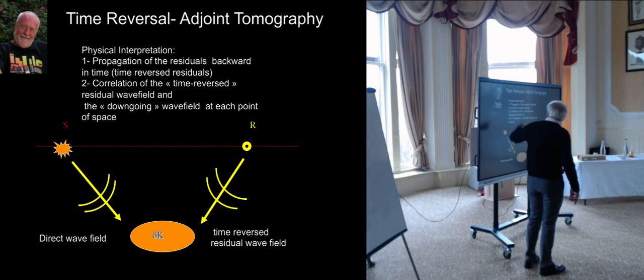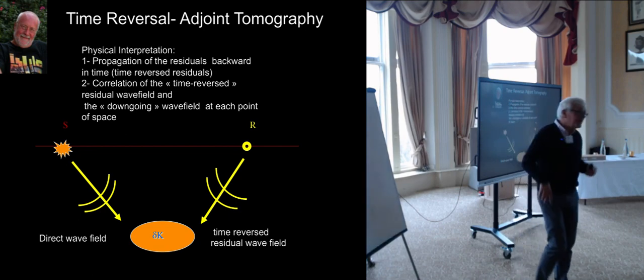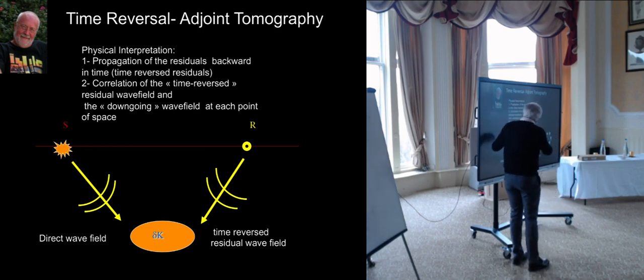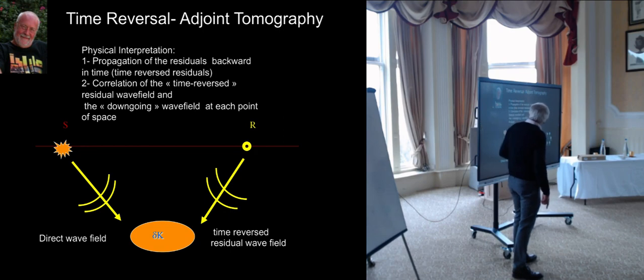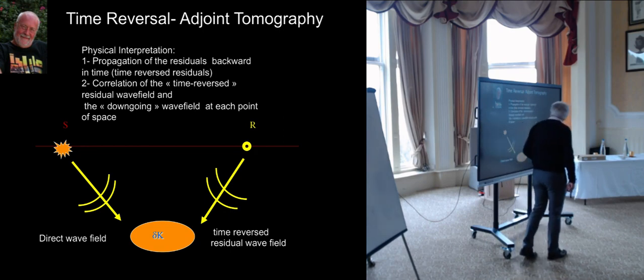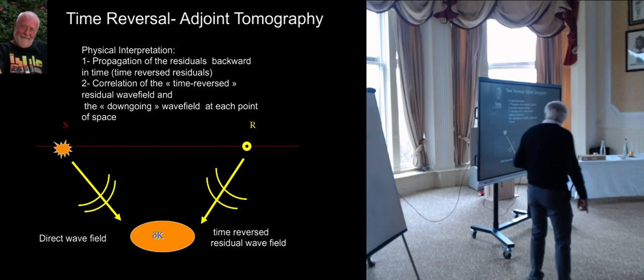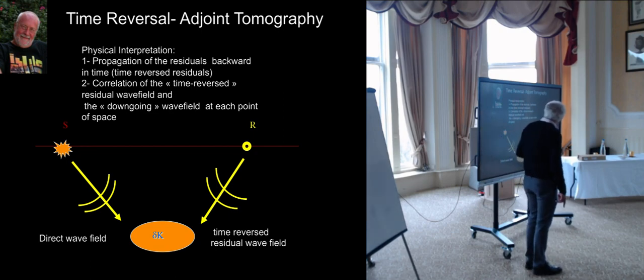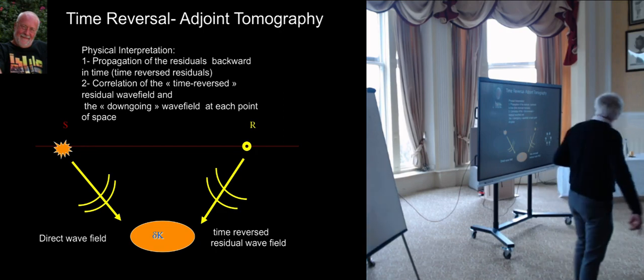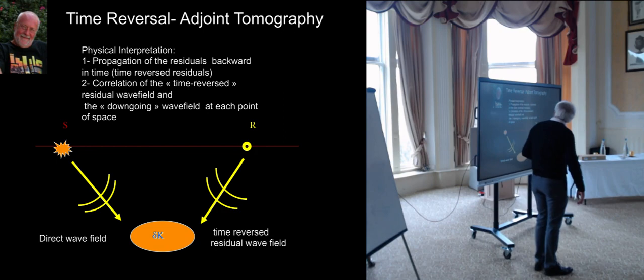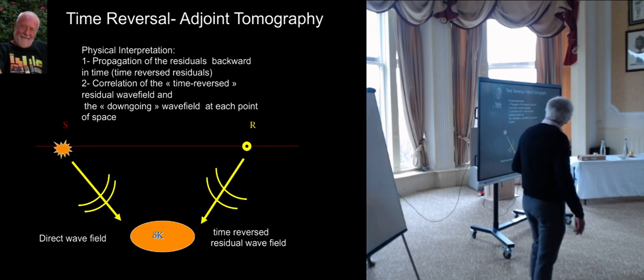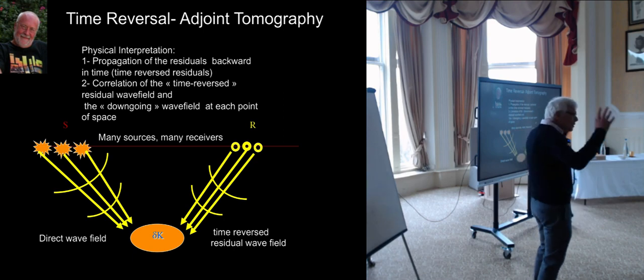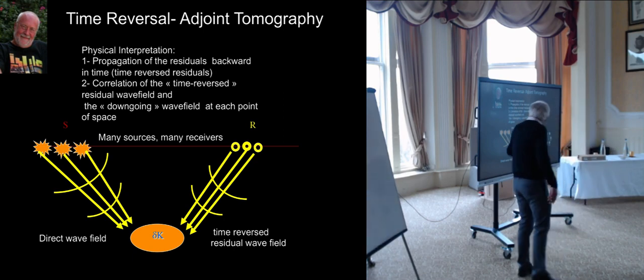And from the physical point of view, it's easy to understand that when you do adjoint tomography, you need two seismic wave fields, one which is the direct wave field, the second one is the time reversed. It is related to the adjoint operator. We time reverse the residual wave field, and we correlate both the time reversed wave field and the downgoing wave field, and we explore the parameter space, and we find where are located the different anomalies. So it's interesting. From a physical point of view, we have a consistent approach between time reversal and adjoint tomography. Okay, for Albert, we need millions of stations and millions of receivers. Anyway, the principle is the same.